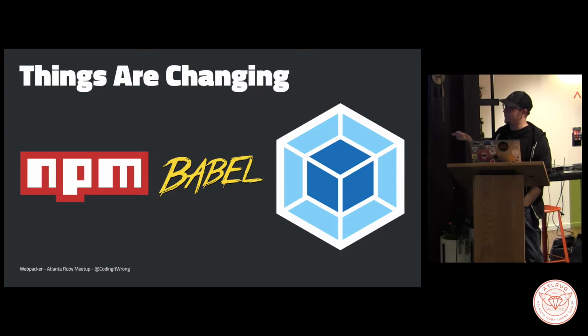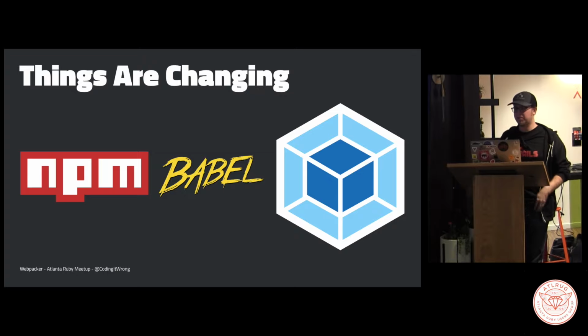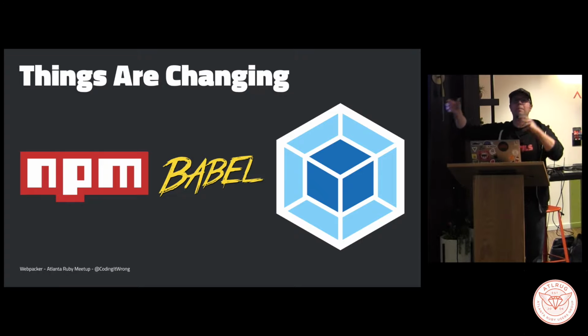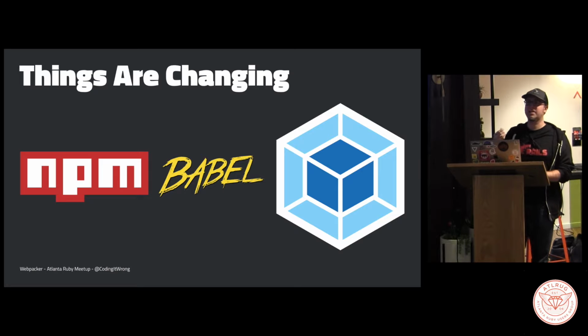So the maintainers of Sprockets are like, how do you keep up with this when JavaScript is becoming the biggest language in the world? There's tons of investment being made in it. So to have Sprockets and the asset pipeline keep up would be a ton of effort. And I know they're still working on it, making improvements and fixes. But to provide an option, I don't know the exact thought process, someone probably at Basecamp built it and then extracted it, because that's the way these things tend to go, a tool called Webpacker that wraps Webpack, which is the JavaScript thing, and Webpacker is the Rails-specific library that wraps it and makes it available to us in a convention-based way.